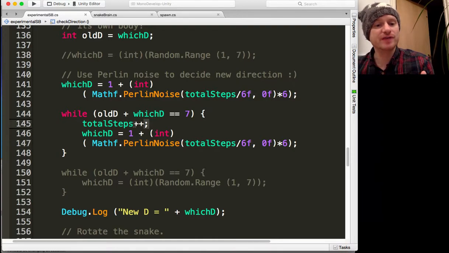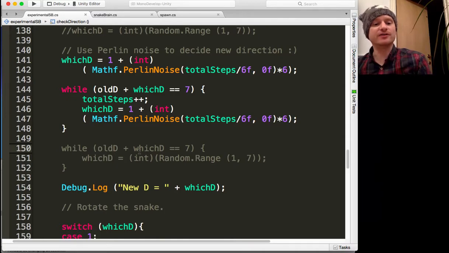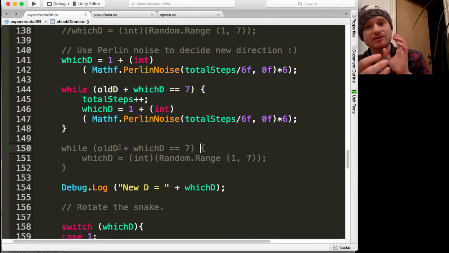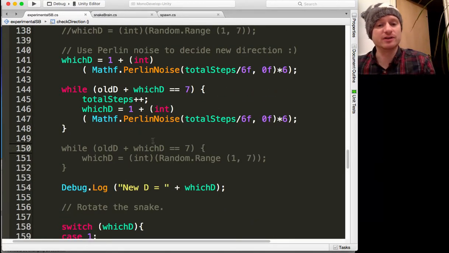But I have to make sure the number we're putting into the Perlin Noise function, the total steps that the snake has taken, is incremented by 1. With the random path, all you have to do is grab a new random number, making sure it's not a direction that adds up to 7 with the old direction, meaning it's going back through its body, and you keep doing that until you get a satisfying direction. It doesn't move back through the snake.